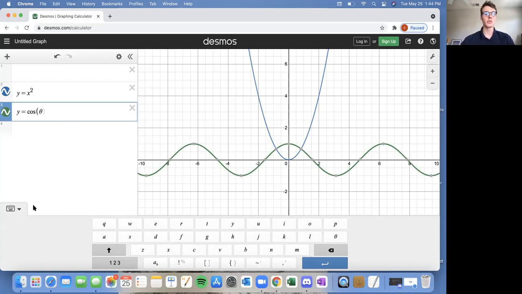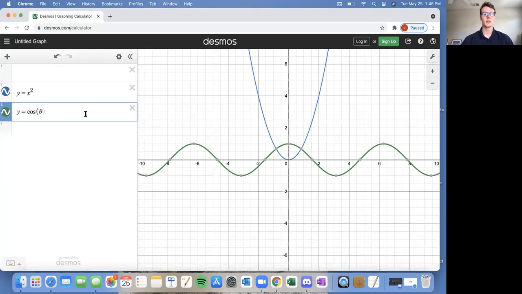Another way you can do this is without using this keypad, which is what I usually use. You could click down in another window, and just on the keyboard of your computer, you could type in y, and then equals, which is right next to the delete button on your computer.